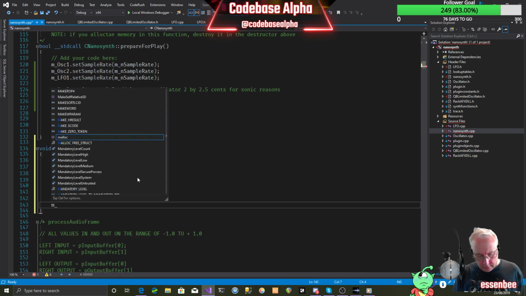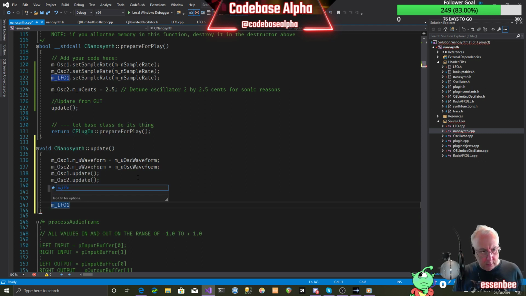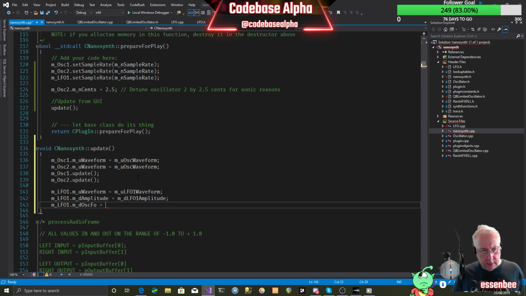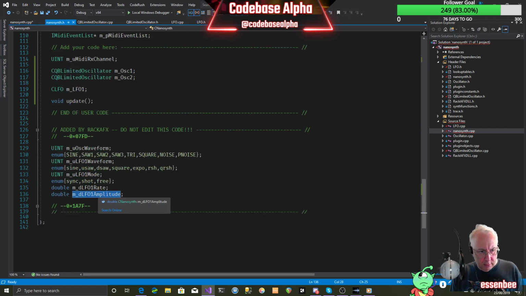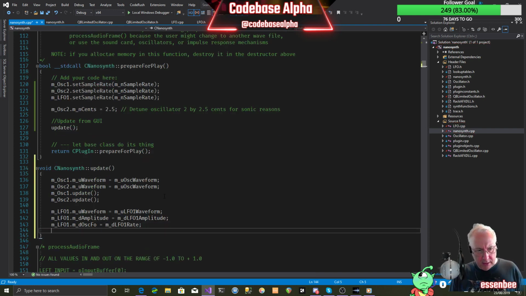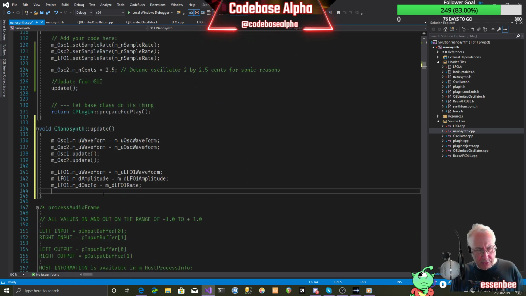And then we want to do the frequency of the LFO. Oscillator frequency, and that's going to be the rate. So we've got slightly different terminology between low frequency oscillators and pitched oscillators. Amplitude is often called depth, frequency is often called rate. So that's the frequency of the oscillator. Now we want the depth. So we've done the depth. Now we want the mode.